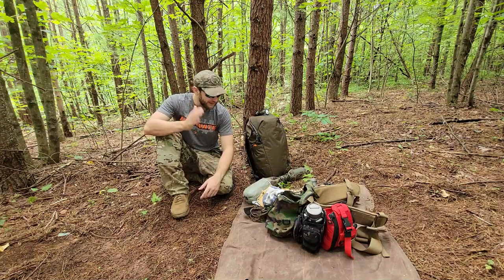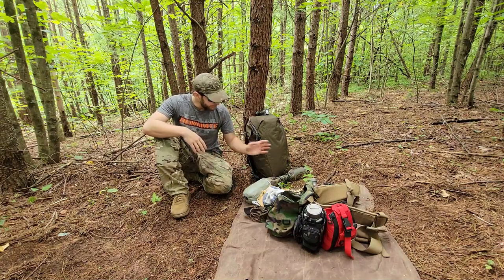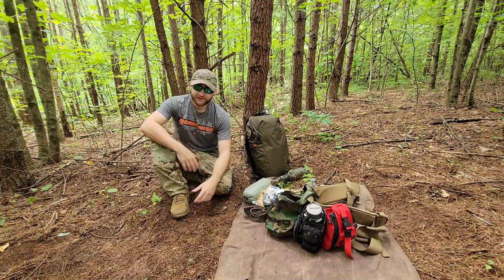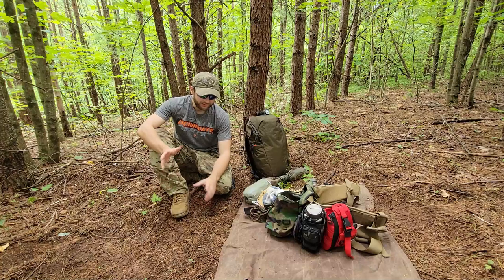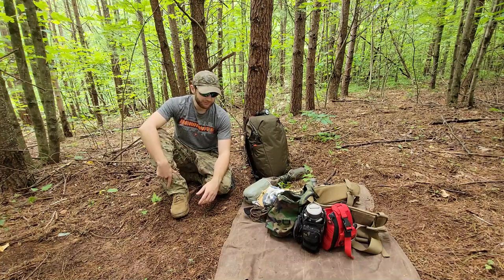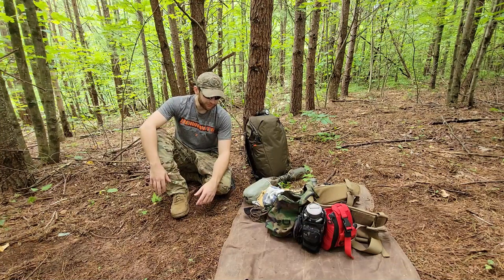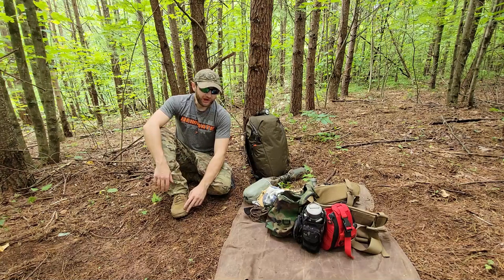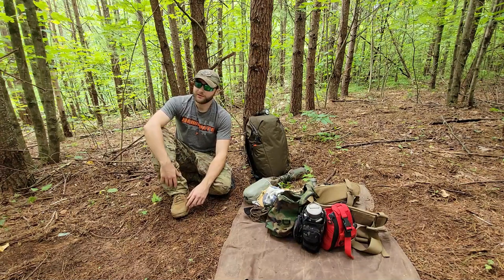So there you have it, guys. That is the updated belt kit and small pack loadout. I hope you guys enjoyed the update. If you're really curious and you want to compare the two, then I'm going to leave that other video up. It's not going anywhere. And if you have any more continued suggestions, feel free to throw them out there. Because this is not meant to be the best kit possible, but this is a solid 9 out of 10 for the things I intend to use it for and for my area at the moment.